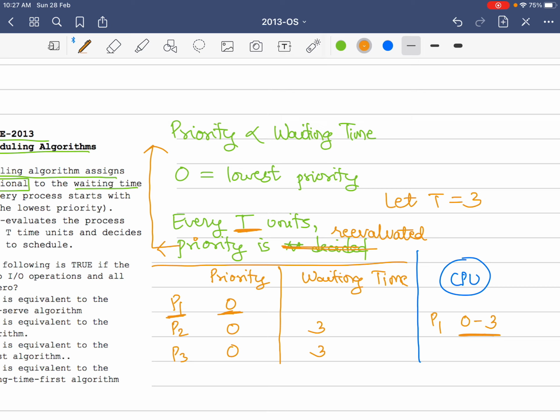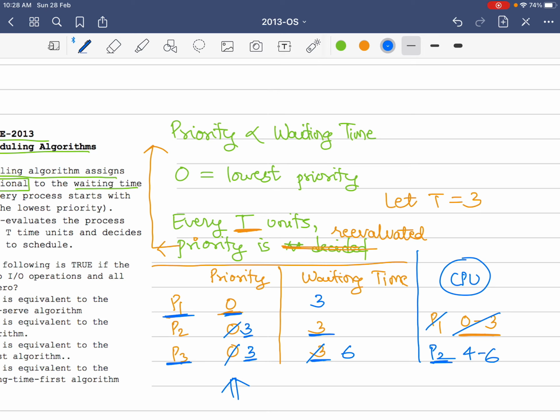So the priority is going to change, and we make the priority proportional to the waiting time. So this will be 3. Now, when we look at this priority column, we see that we have higher priority processes than P1. So P1 is going to get struck out, it will come out of the CPU, and P2 is going to get selected. P2 will spend the next 3 seconds with the CPU, so 4 to 6. While P2 is with the CPU, the waiting time of P1 and P3 is increasing. So P1's waiting time will now be 3 seconds and P3's will be 6 seconds.